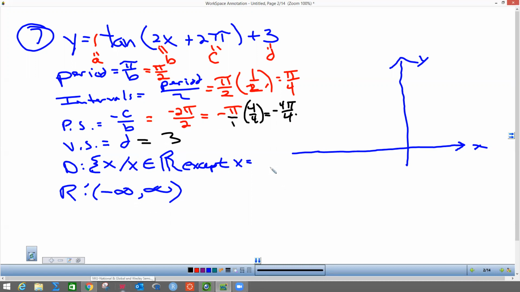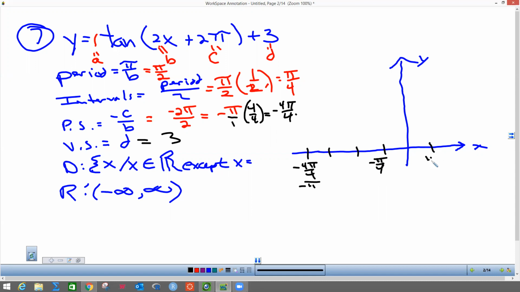So I'm going to come over here, and I'm going to put my tick marks, and they're going by pi fourths. And do you see my phase shift? I have to get to my phase shift. So I'm going to go 1, 2, 3, 4. So that's negative 4 pi over 4, which if you wanted to write as negative pi, which it was given right there in red as negative pi, you can do that. This is negative pi fourths, and negative 2 pi fourths, etc.